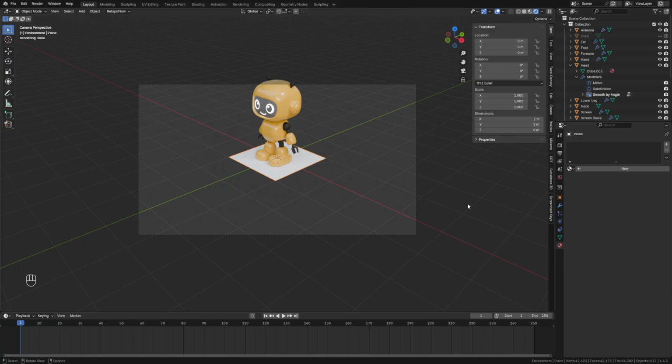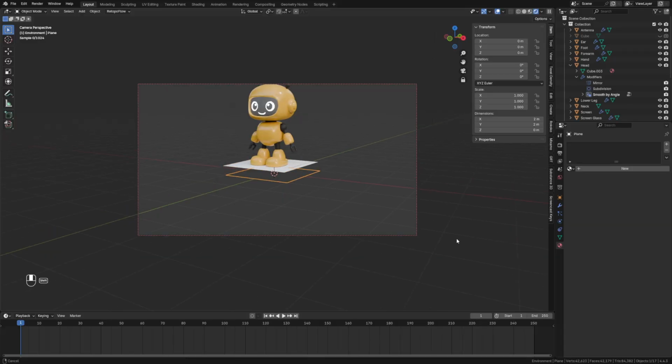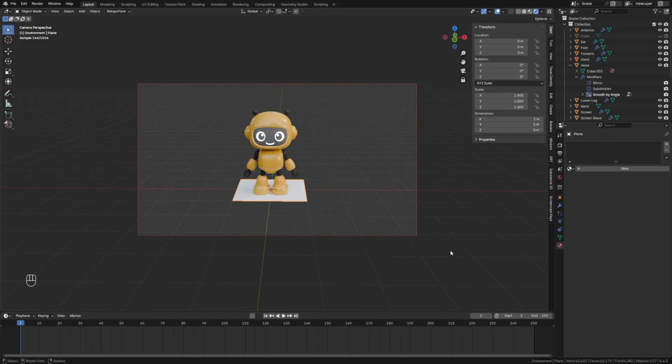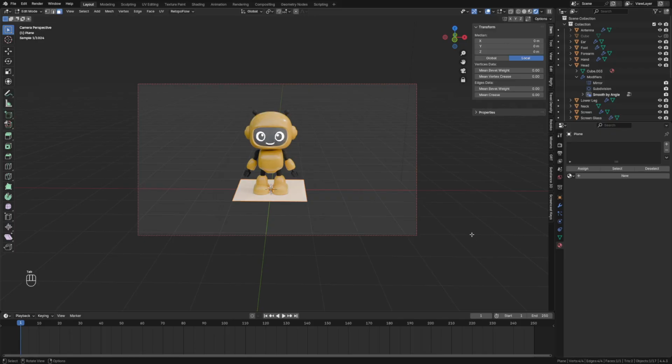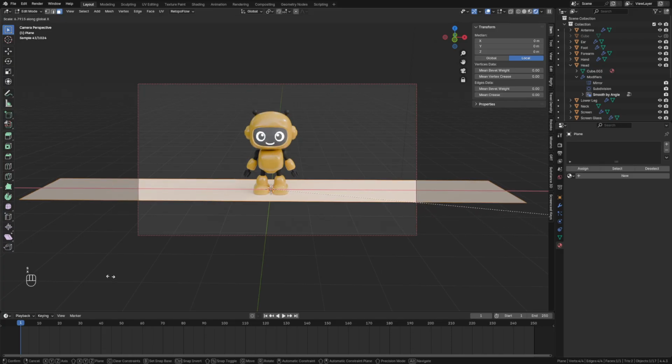Now that we are in camera view, you see this lock icon. When it's enabled, you can move, rotate or zoom the viewport just like normal, and the camera will follow. So you are adjusting the camera while seeing exactly what it will render. If it's disabled, moving the viewport won't affect the camera's position. We can resize the background object so it fully covers what the camera sees. I switch to Edit mode and scale along the x-axis. And then the y-axis too.